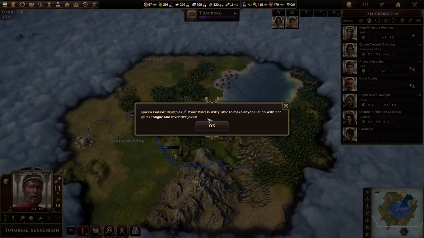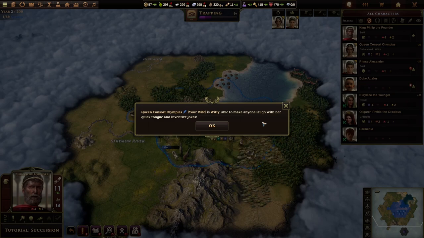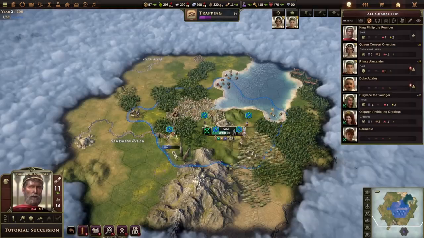Your wife is witty, able to make anyone laugh with their quick tongue and inventive jokes.